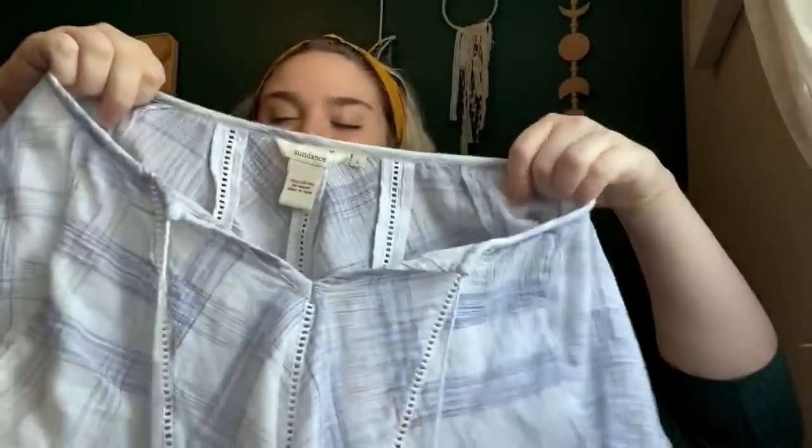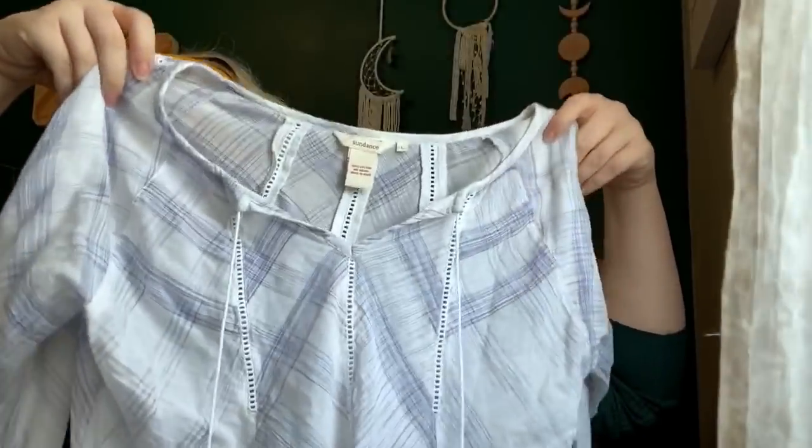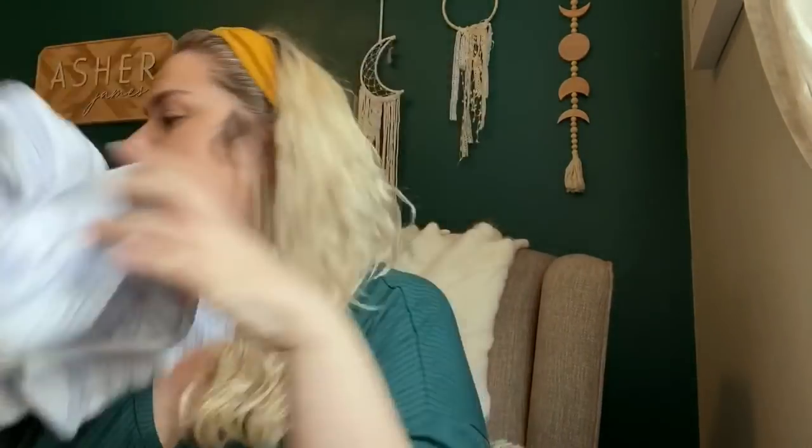Another brand I love to find — Sundance. I knew what it was when I looked at the tag, just had to double check. It's a size large, little plaid eyelet lace tunic blouse, very lightweight, definitely more summery. It did not cost me much. There's a little split at the hem. I'll list it for $30.